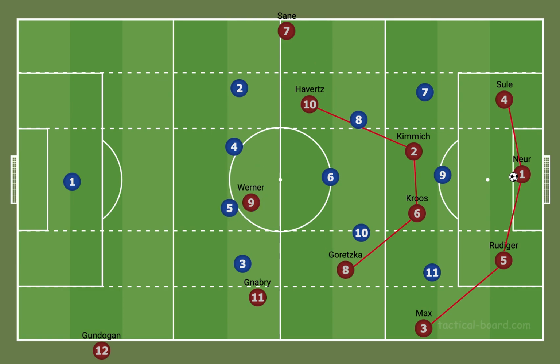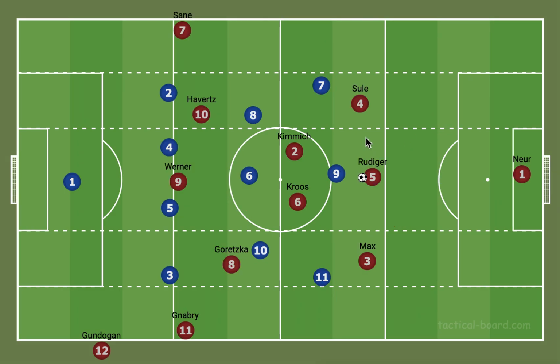So moving into the midfield third now, we can see the 3-2 build-up shape, a similar structure, but now Timo Werner will have a more central role with Kai Havertz, and this is just to increase the mobility of Kai Havertz to run behind. More often than not, Timo Werner will stay higher and play on the shoulder of the defenders to make runs through the half space to be a threat in behind. Then we have Max coming in, being a left-footed player. It'll be to Germany's advantage to use a left-footed player in the left half space.